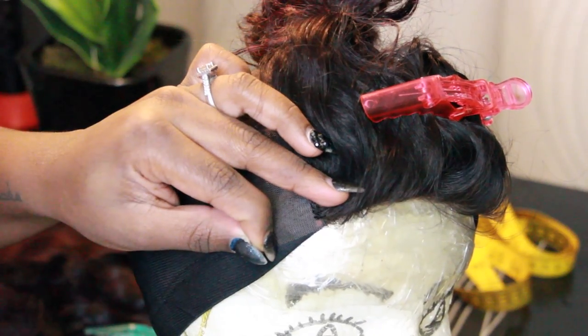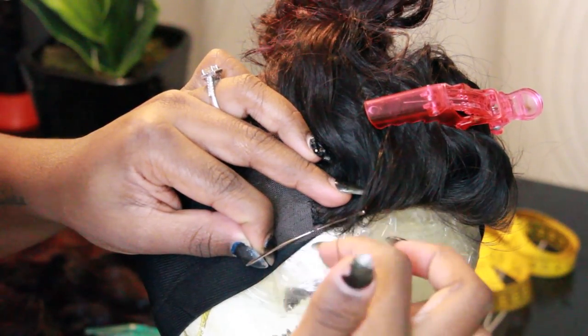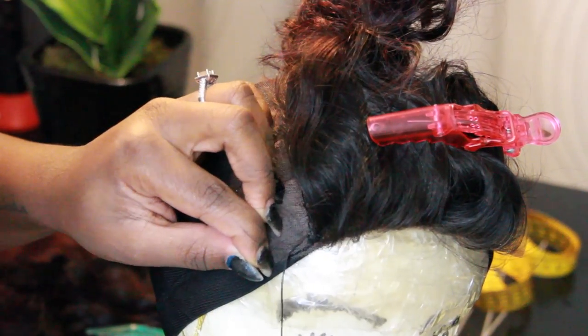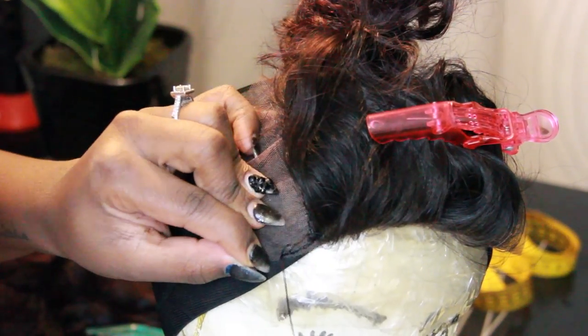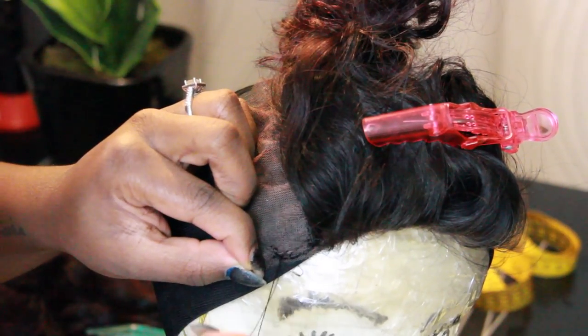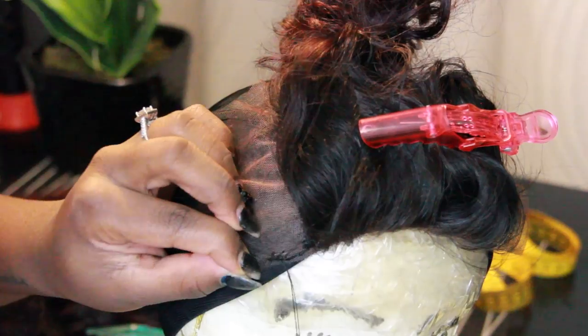And to further ensure the snug, form-fitting fit of this closure, I'm going to sew down those little tabs on the side of my closure. This will make it even flatter, and you won't have to put bobby pins on your closure once you put it on your head. So you want to sew down both sides, and that's pretty much it.